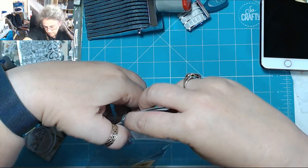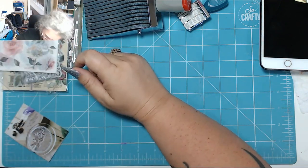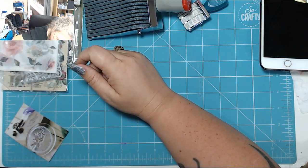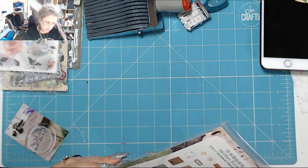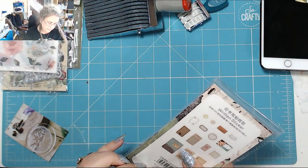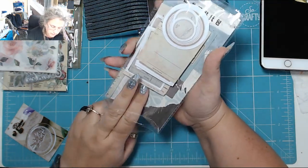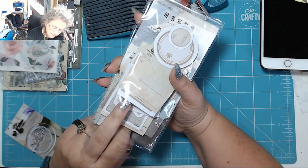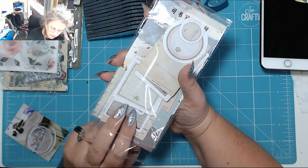Of course, it never wants to go back in the pack, does it? I'm putting it back in the pack simply to protect it all. Oh yeah, this has got lots of little bits in it. This was another one, and I'm sure I lost a bit down on the floor somewhere, but this is tags and labels and various different sort of sticker types.